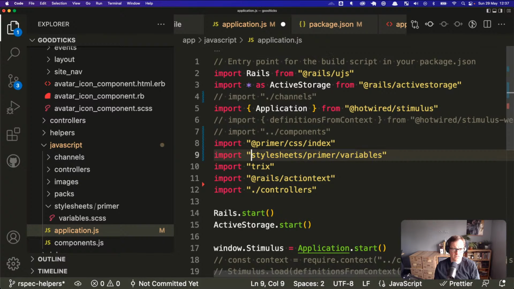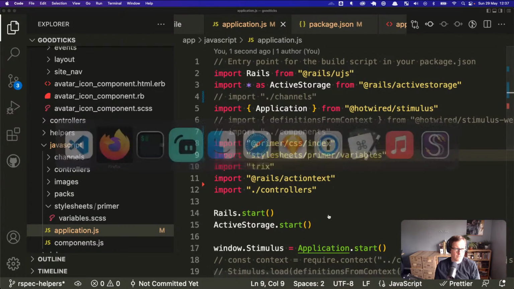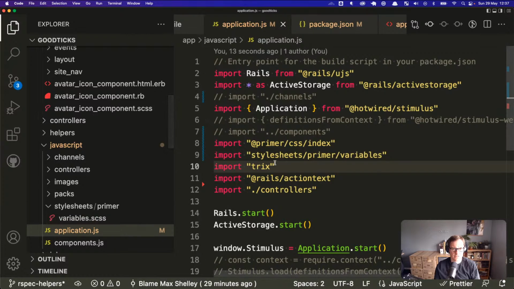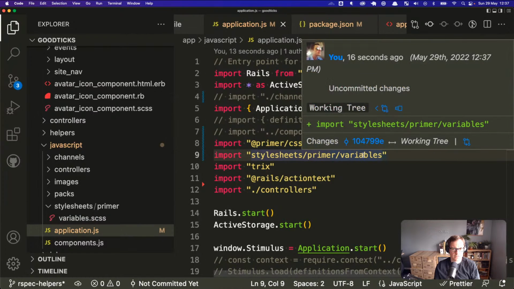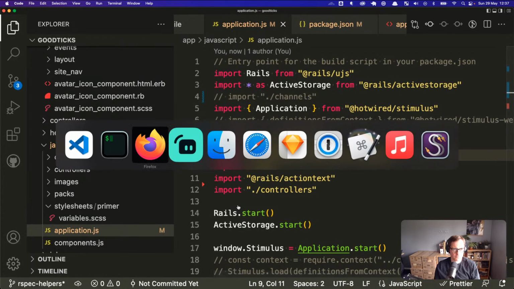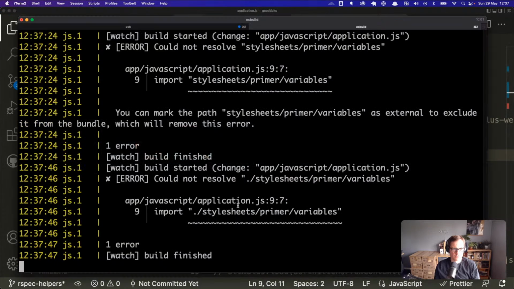Because it's just this now from here. Or is it because variables is a Sass file and that's no longer covered here? It's saying it could not resolve it though.